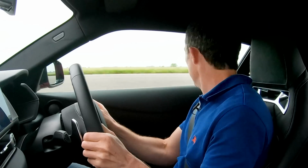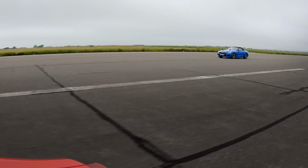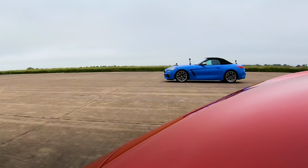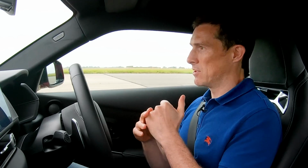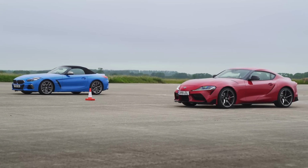Now there's not so much in it. Maybe it's all the fake vents in this car causing drag, but I think we're done. This car's quicker. I actually think it kicked down slightly quicker as well, even though the gearbox was in normal driving mode. It just seemed to respond a little bit faster than that. And then it was over. Had a lead, kept it, job done. This is quicker. Sorry, BMW fanboys. It just is. The Toyota is the better BMW.